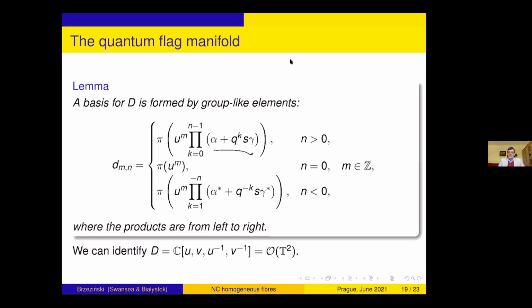Okay. And so we can think about it, in a very arbitrary interpretation, as the coalgebra of functions on a two torus, because we have two generators, U and V, and all the positive and negative powers of both. But from the coalgebra point of view, this is just isomorphic to any coalgebra spanned by countably many group-like elements. So from the coalgebra point of view there is no distinction, but we can think of this as a heuristic way of thinking about it. We are dealing with some sort of two torus.